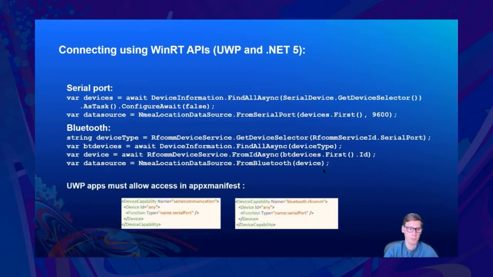If you're running a UWP app, note that you might also enable this in the manifest, because it's running in a sandbox and you have to inform the user that you might be connecting to these devices. So here I provide the serial port as the device type. Similar for Bluetooth, it's also a serial port because it's called serial over Bluetooth. And so that's the sort of Bluetooth devices that this app would then be allowed to connect to. This is not something you need to do when you're not running as a .NET Framework or .NET Core application, because it's not a sandbox the same way.